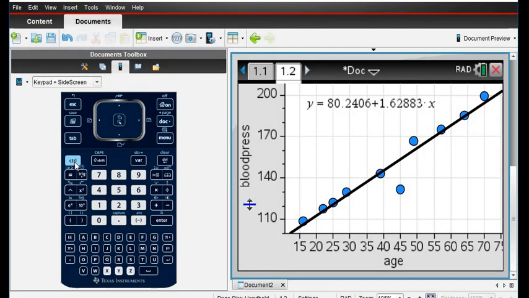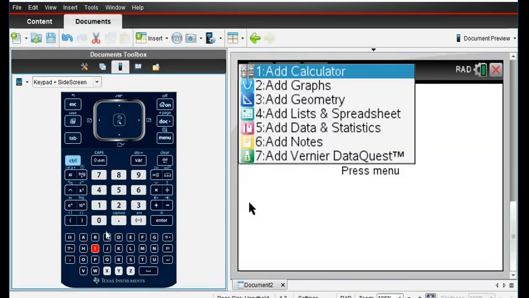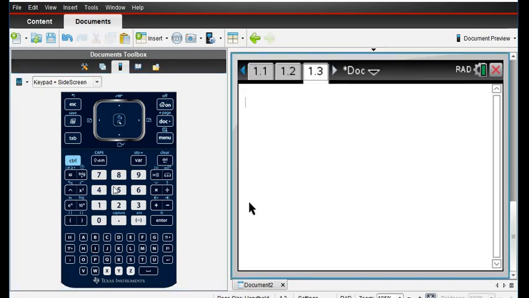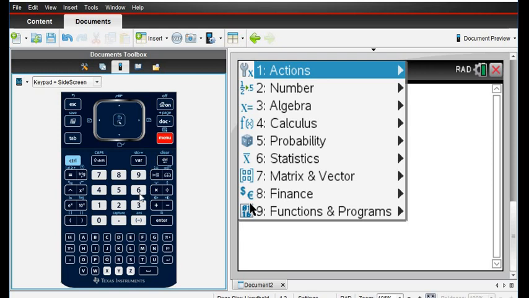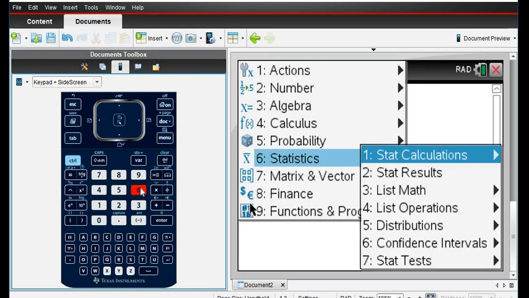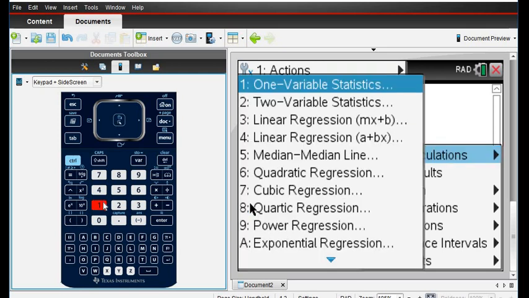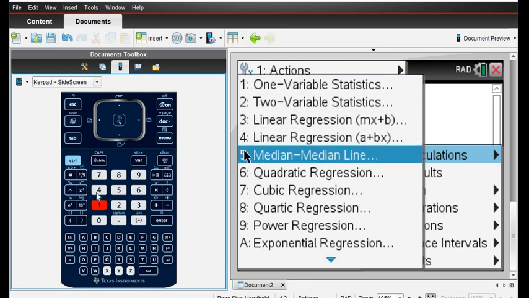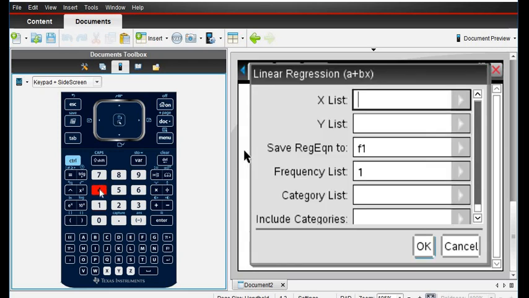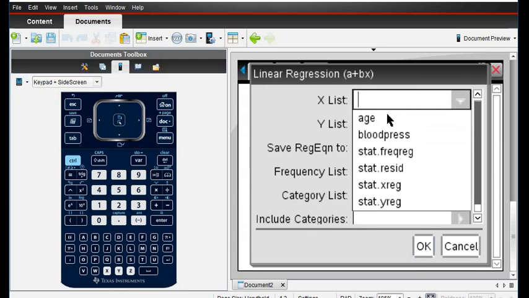So what we can do is I can control I and I'm going to add a calculator screen. And this time, I'm going to come up with the regression equation in here. So here's your other option of coming up with your regression equation. And I'm going to go to, after I hit the menu and statistics, I'm going to go to option one, stat calculations. And then notice that we have both three and four. I'm going to use option four just because most of the time, predictions are made more in statistics. It doesn't matter. Like I said, both of them will give you the same prediction.